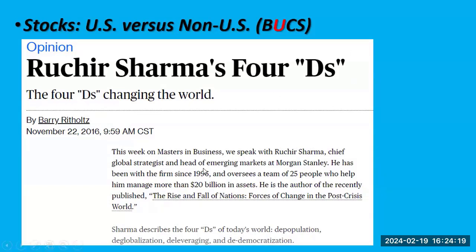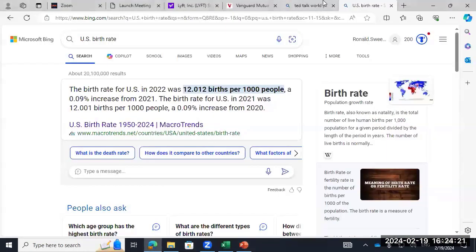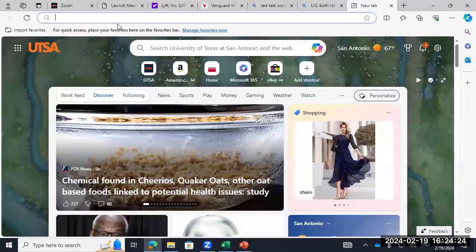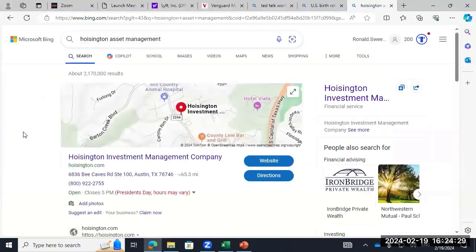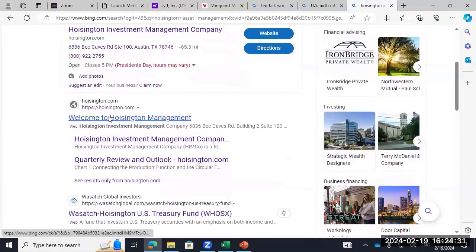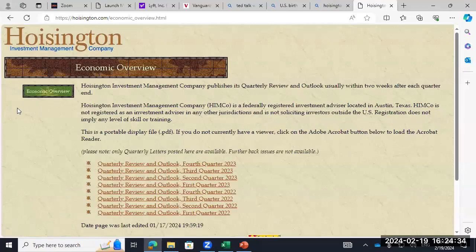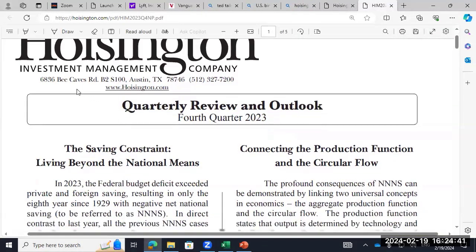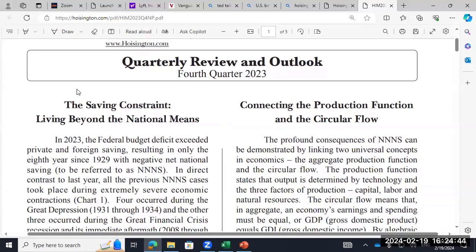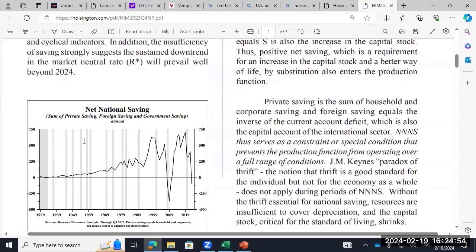If you want to get into that more, one of my favorite people to read, and I highly, highly recommend it, is a firm called Hoisington Asset Management. You used to have to register, but you don't anymore. And this guy, Lacey Hunt, he hasn't done his first quarter, but here's his fourth quarter, 2023. He talks a lot about this deleveraging and what it means and how slow it's going to make things. He has some numbers you won't see anywhere else. He's just up here in Austin. I've met him a couple of times, really smart economist.